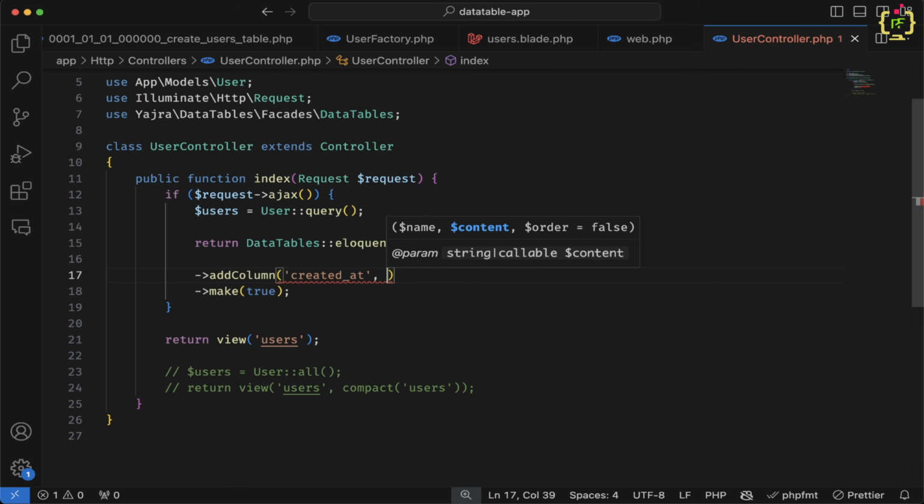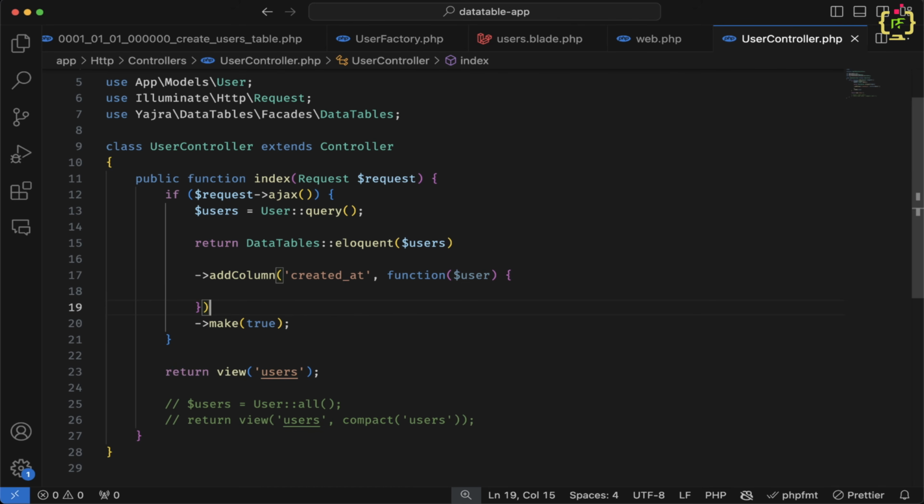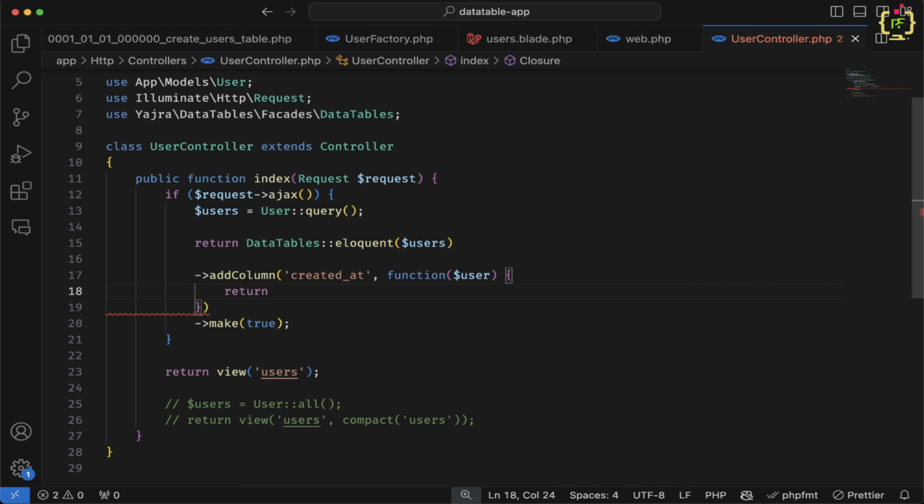So I will write a function, and inside this I will take one object of this users, just like this, and I will parse this date before returning this to the JSON response. So I will write user created at, okay. Here I will apply Carbon.